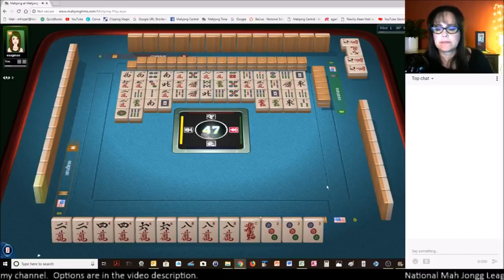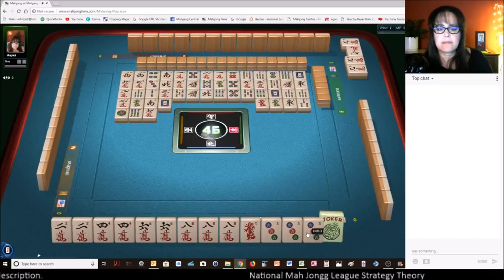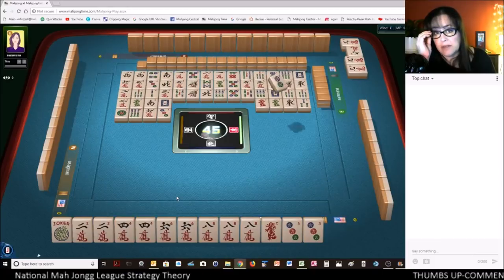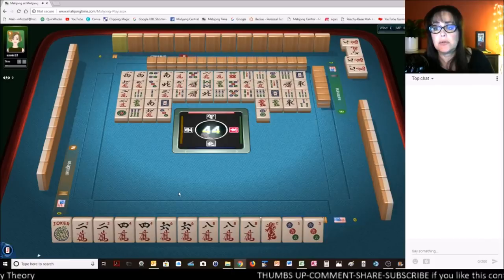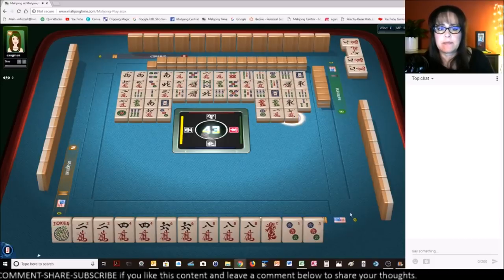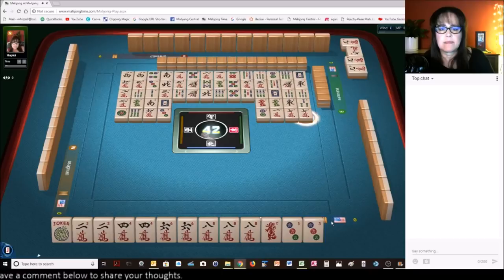6 bamboos. 6 characters. Oh, there's a joker badly needed. 3 dots. We actually need another one now too, because there's 2 6 cracks out now. 2 dots. So we need a joker for the 6 crack also. 1 character. Still need a red dragon too. 7 characters. 7 characters.